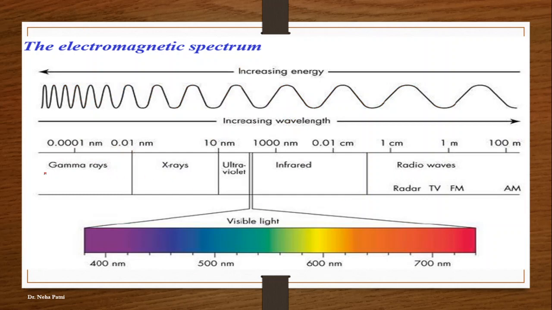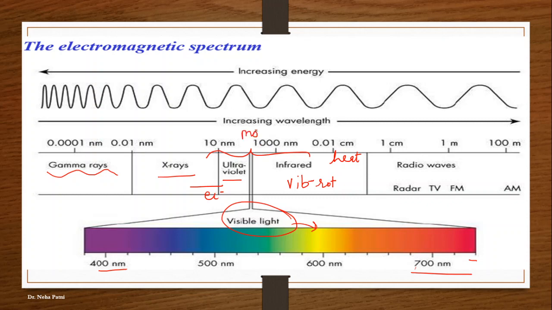So it's just to revise the thing that from extreme left you have gamma rays followed by X-rays, which is next is UV, and then you have visible light, which you can explain from 400 nm to around 800 nm. It is the range, and then it goes to infrared, where we can observe it as heat, and this is giving you vibrational and rotational transitions, and this is giving you electronic transitions. Overall they are molecular spectroscopy. And going further, here you have atomic spectroscopy, and then in radio waves or microwaves, this is another region, which I have already explained to you.